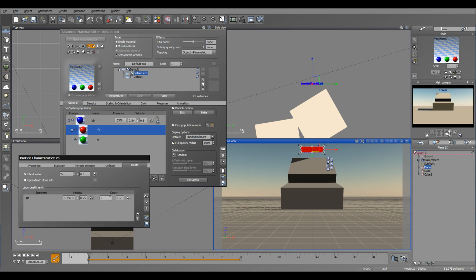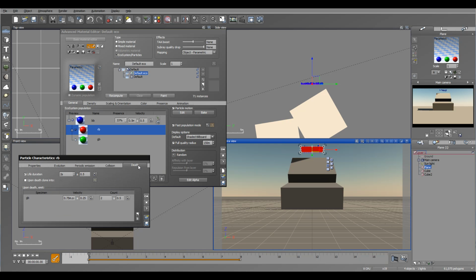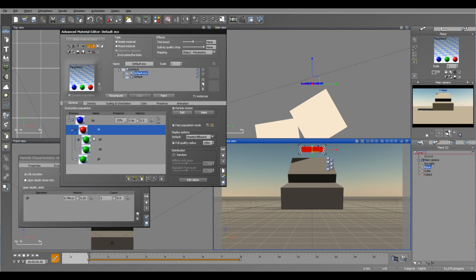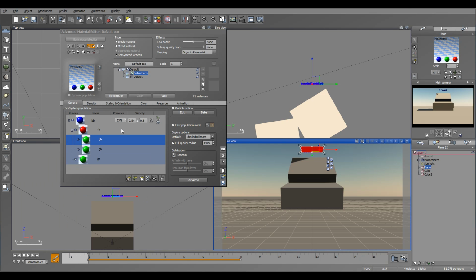I just want to verify, so we do create smoke properly here. Evolution is decreasing. Then we have 2 seconds, maybe a little bit less. We'll see how it will work. And we're also creating some smoke going from this. And right here, okay, let me open this one. I want properties. We don't inherit anything, so it seems like it's set correctly.